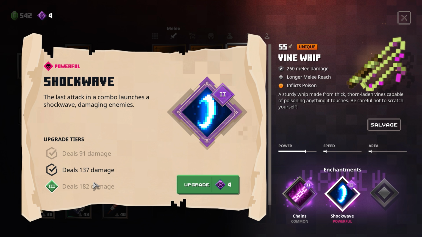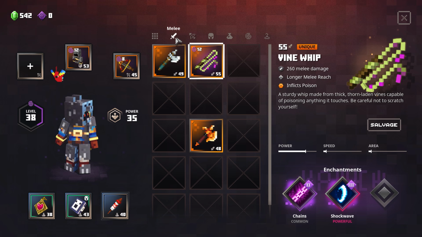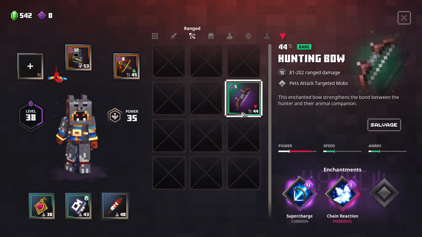I'm doing it. Shockwave, and then we'll have 1 enchantment point left, or actually 0, because that was a powerful, so it took 4 instead of 3. We could, like I said earlier, maybe get rid of this bow, the hunting bow, and get 5 enchantment points back. I'm thinking about it. I'm definitely thinking about it.